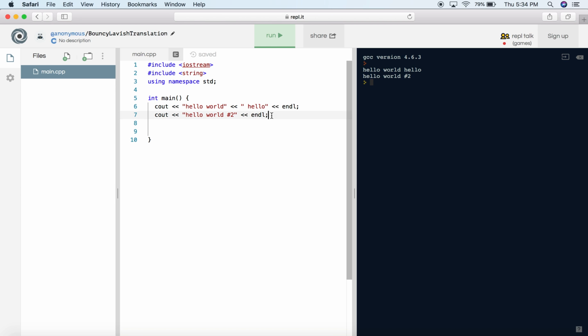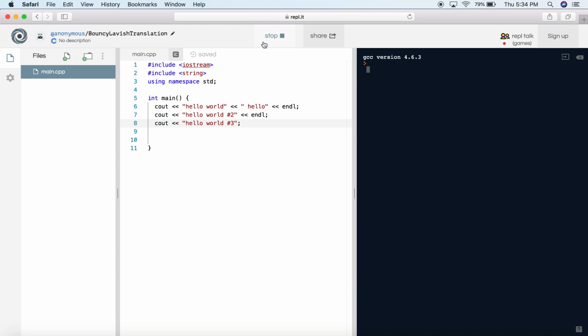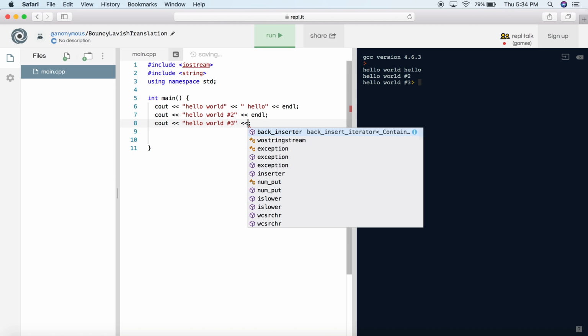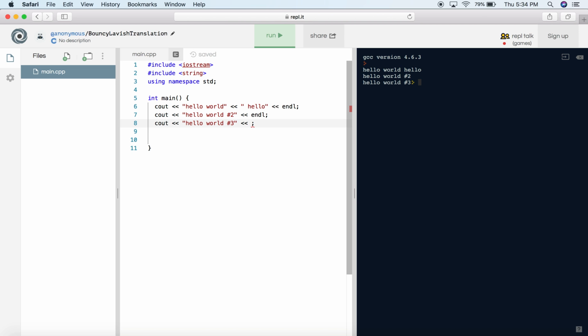Now we ended this line, so what if we want to do hello world 3? Number 3. Remember to include that semicolon. I'm not ending this line, just to let you guys know. And so let's see what happens when I didn't end this line. Let's go again and say 4. I didn't space this, and you see what happens here. Hello world 4.